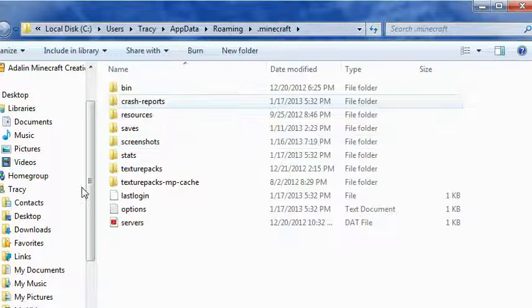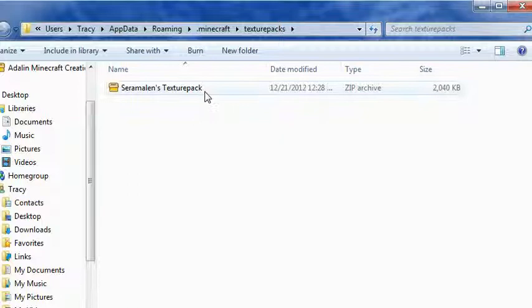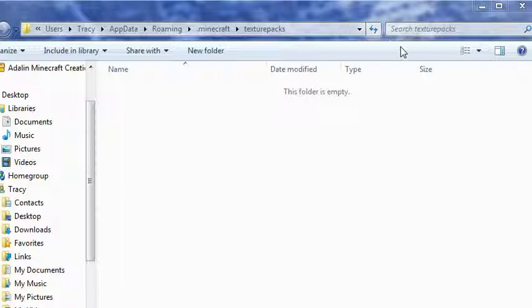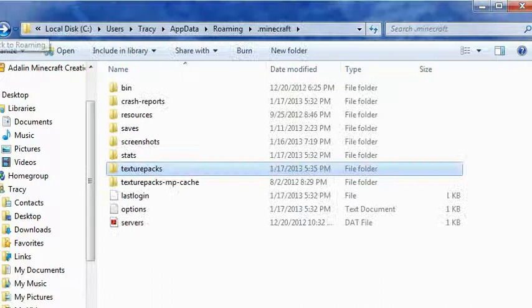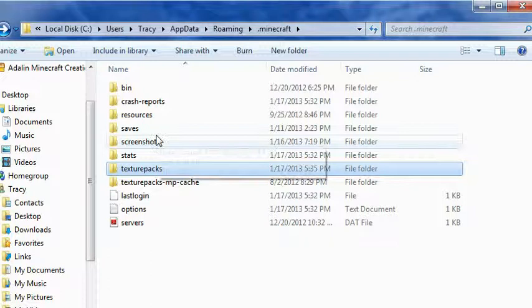Right now, my texture pack is sitting in my texture packs folder. An easier way to get to the texture packs folder is to just go into Minecraft, go into the texture packs thing, and say open texture pack folder. But as of yet, I want to get rid of this, because SWNerdguy, who is my one subscriber, pointed out that my snow dirt block and grass dirt block have two different textures on them, so I'm going to fix that right now.